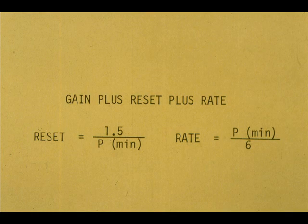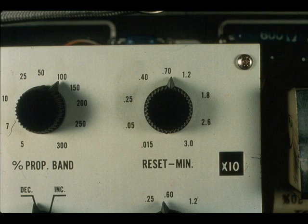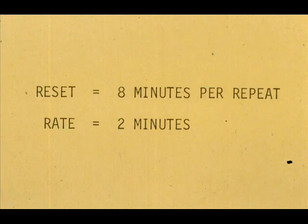These are the formulas we used for calculating reset and rate. Mathematically, they say that the rate time is 1/4 the reset time in minutes. So, if our instrument has a minutes per repeat dial, and the reset is 8 minutes, the rate setting would be 1/4 of 8, or 2 minutes.